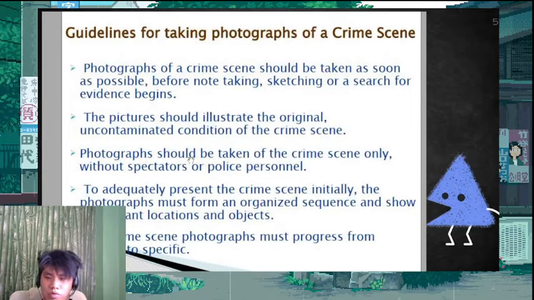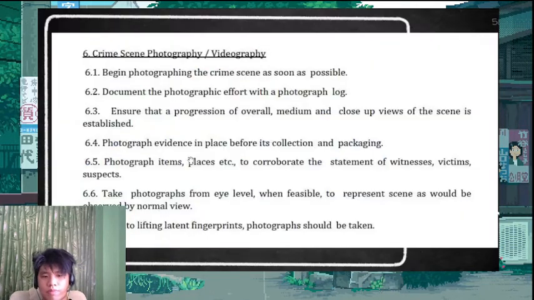So, yung long range mo, connected siya sa medium range mo. The crime scene photographs must progress from general to specific, from long range to medium range to close-up. So, parang ito yung procedure.